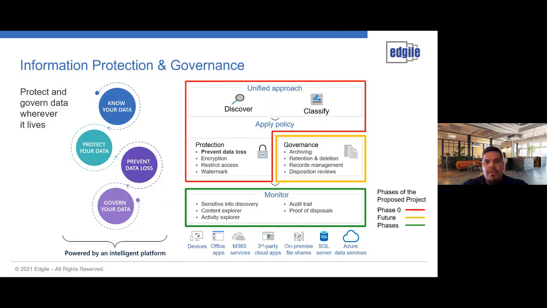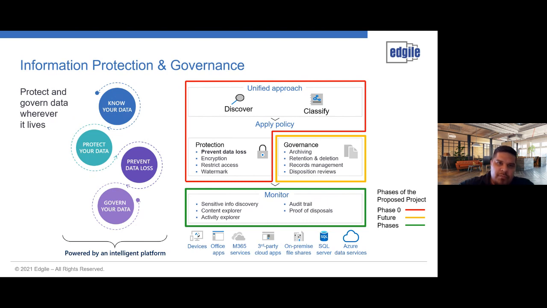Now, one of the things that we like to talk about, especially when it comes to information protection and governance of your data, is that it's a crawl, walk, run method, right? The crawling is when you're going through and doing the entire discovery end to end of your data, whether it's on-prem or in the cloud. After that, you're classifying the data, and then finally you're protecting the data and then governing that data, right?